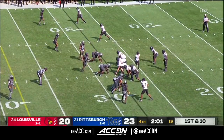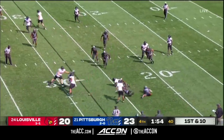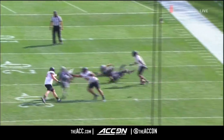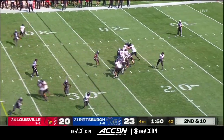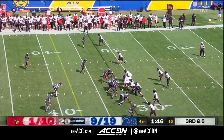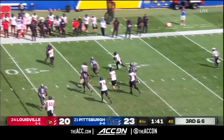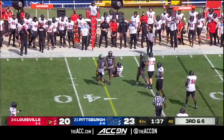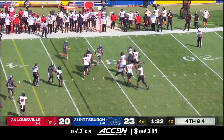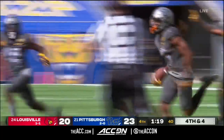Atwell in motion — he was shaken up earlier too. Trying to set the screen, and incomplete. Atwell was coming back for it. Second down ten — quick throw, and the catch made, Atwell. 1:46 to go, they went to the sideline the last two attempts. Here's Cunningham escaping the pocket, Weaver gives chase, hits to the far side, keeps his feet but slides down. Out of the Pitt timeout — Cunningham wants to throw, pressure coming. He will put it up for grabs — and it's intercepted. Pennock gets the pick.